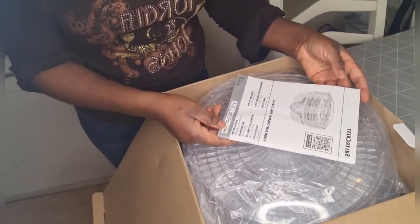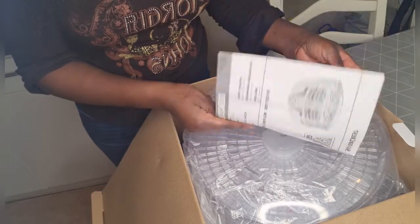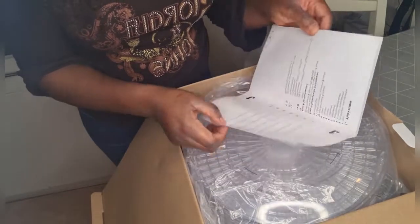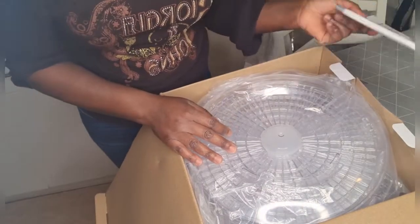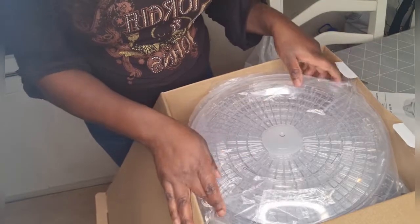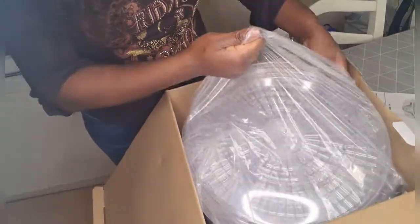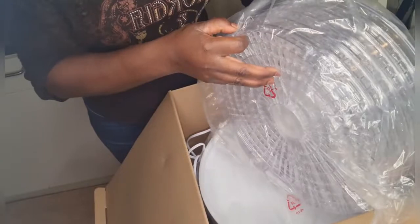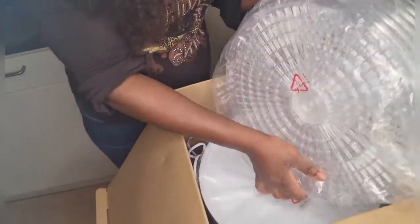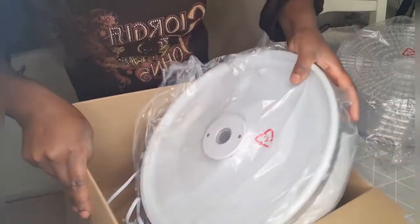So this is what came with it. This is the manual in there, so I'm going to keep this for reading later. And over here are all the trays. We have another tray here. So let's just take this first one and bring it out.